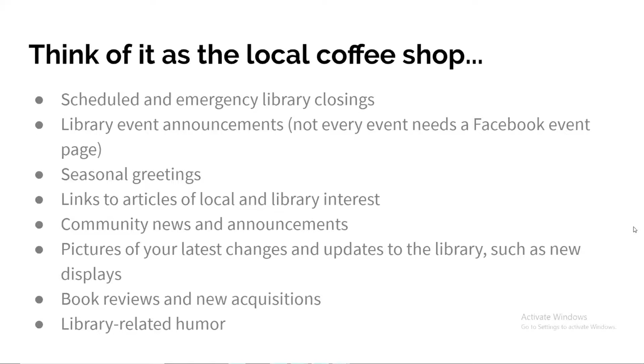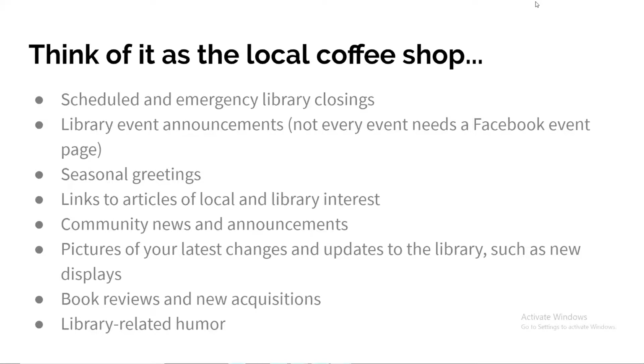Pictures of your latest changes and updates to the library, such as new book displays. This can also, in this current time, maybe be pictures of what you're doing to make the library more safe for patrons coming in. If you're thinking about putting up a sneeze guard, you can post a picture along with the text saying, we're excited to see patrons back in the library. Now we have a sneeze guard at the circulation desk for your protection and our protection. Something like that. And then you can also post book reviews and information about new acquisitions.